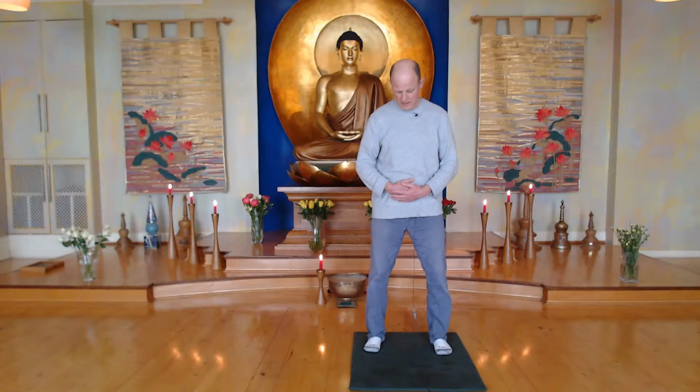This is something I've done when I wasn't very well, just lying in bed and resting my hands like this. It's a good way just to gather some energy. Okay, all right. And from here we'll go into Wu Qi.